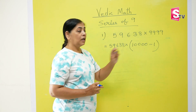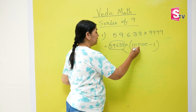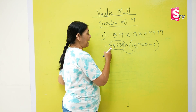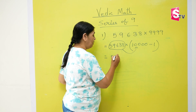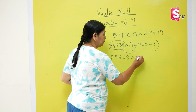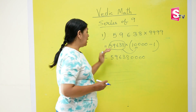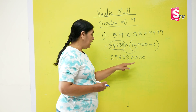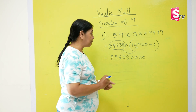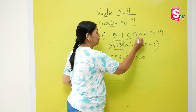The first step is to take the circled number and multiply it with the 1. So 59638 times 1 is 59638 — that is easy. Then I count all these zeros and put the zeros behind it. We have four zeros, so I put four zeros. There are no complications of multiplication. Now the next step is we need to subtract — we multiply the entire number by 1 and write it below.